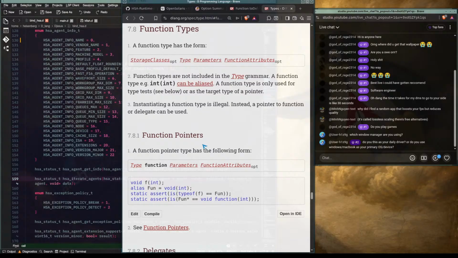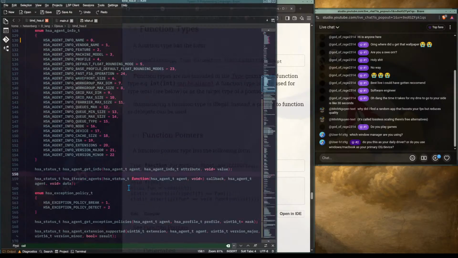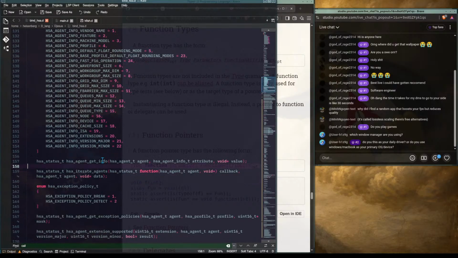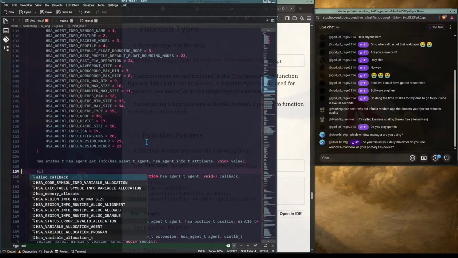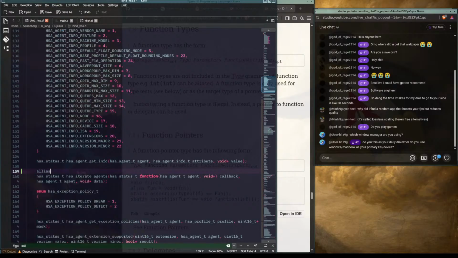Type function. But I think what we should do is just alias what it is. So we know that the HSA status callback would have to be aliased as whatever our function name would be. And it also should be declared beforehand. But the return type should be that. So let's just do alias.